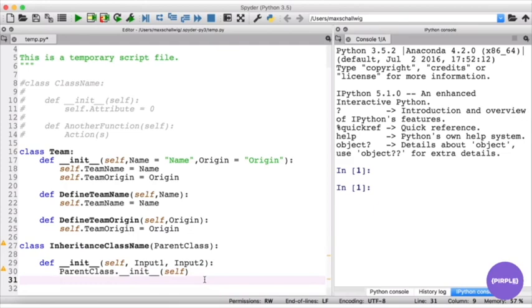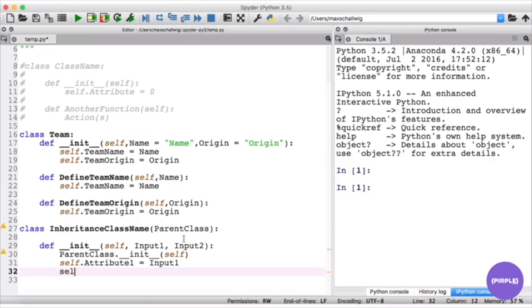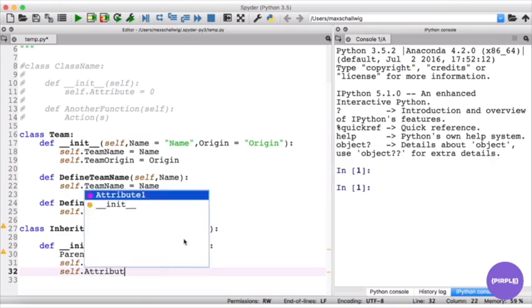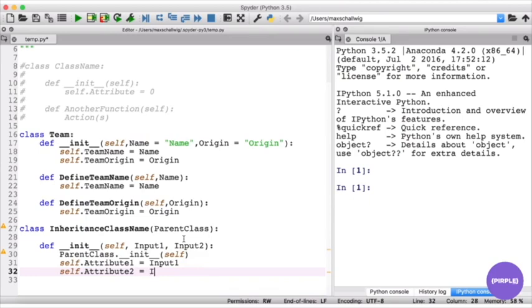And then we assign self.attribute1 to be equal to maybe the input 1, and then we create a second attribute, attribute 2, and we'll make this one equal to the input 2, like so. Very similar to here, we've just created 2 attributes now. It doesn't matter how many there are, and we've made the first attribute equal to the first input and the second attribute equal to the second input.